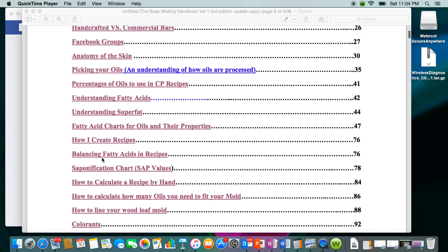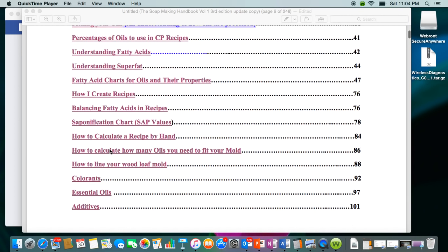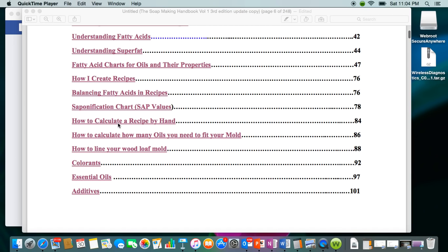I also go over how I create recipes, and I give you some information on balancing the fatty acids in your recipes, just to give you a better idea. I go over the saponification chart, how to calculate a recipe by hand, how to calculate how many oils you need to fit your mold, and how to line your wood loaf mold.